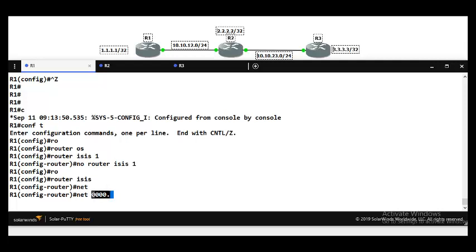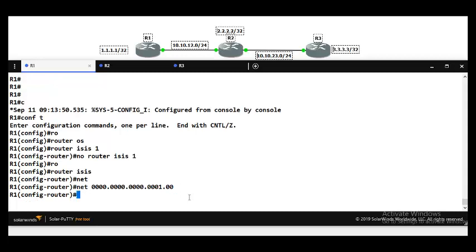This is 2 byte of area ID, followed by the system ID of 6 bytes. I'm going to say 0000 0000 1. For router 2, I'll put all the 0 and this 1 will be 2. And then 00, always the last is called the N selector, which means the network protocol selector, which is IP. IP is 00.